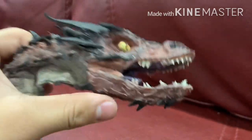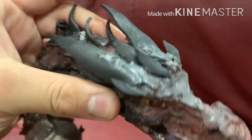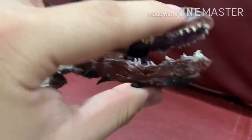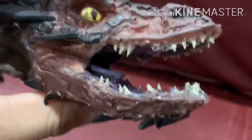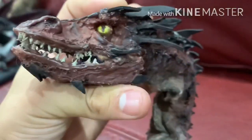Oh, and another change. I made this change a while ago, but I didn't make a video on it, so I changed the face a little. I gave it new horns on the top here. The horns are a little bigger, and I also gave it new teeth. These are toothpicks. The other ones were made out of foam sheets, the thin foam.